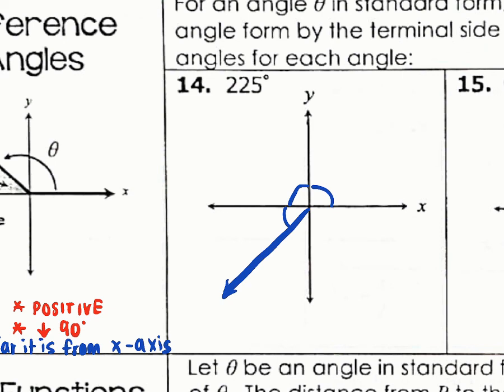So listen to me, guys. The reference angle is how far it is from the x-axis. So my reference angle here is talking about that little spot right there. That's my reference angle. You understand? So guys, what is the value of my x-axis right here? What's the value of my x-axis right there? Negative.